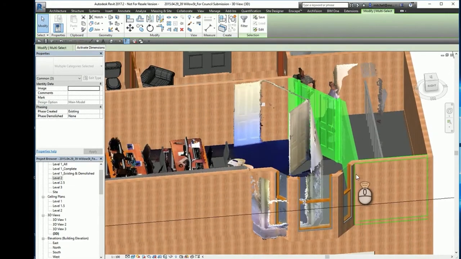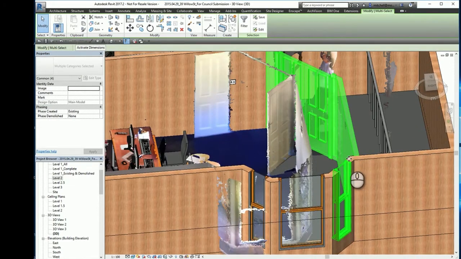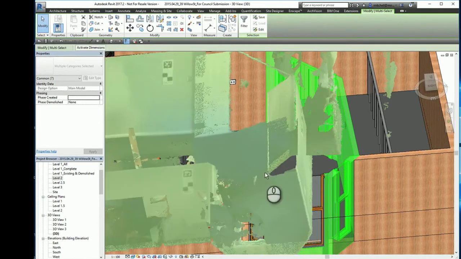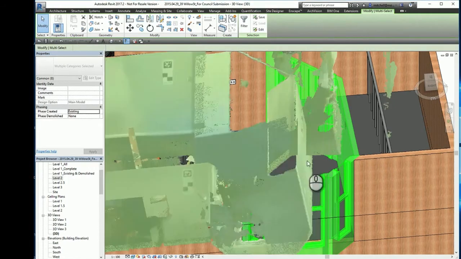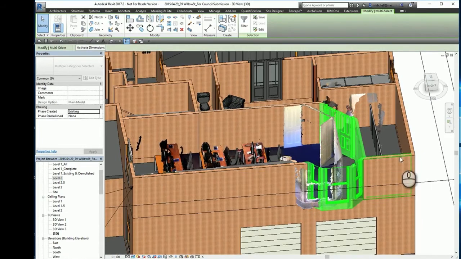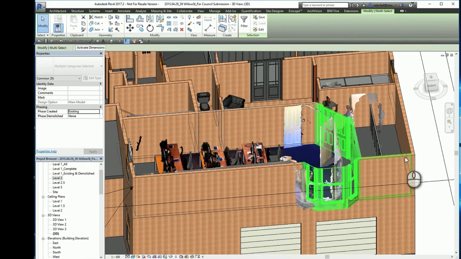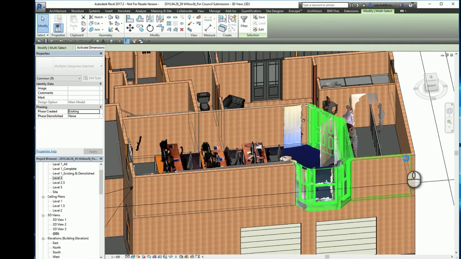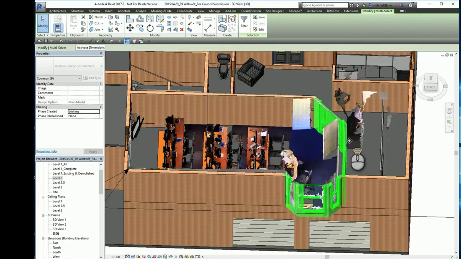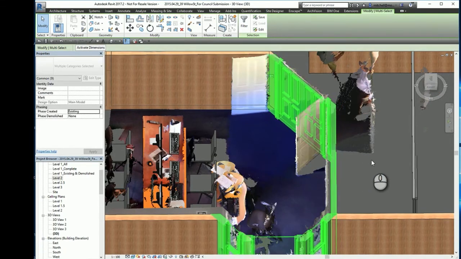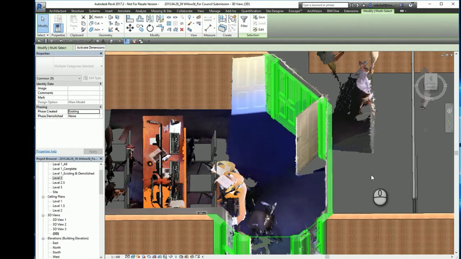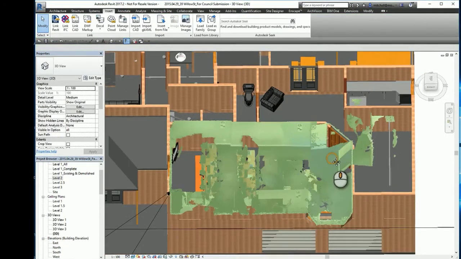So in Revit, very simple to obviously do that. I'm just going to select all the elements that are concerned with the back of this wall, as well as this information over here. Okay, now I could have done this from a floor plan view, but just so we can see it better, I'll do it from 3D. So I'm going to just grab all of that information, and I'm just going to use the arrow keys on my keyboard to nudge that information into place. Okay, so I can get a better view, and I can just continue to nudge that information until I'm happy with it. Okay, and just like that, we've got it complete.